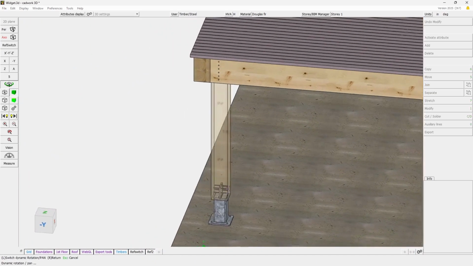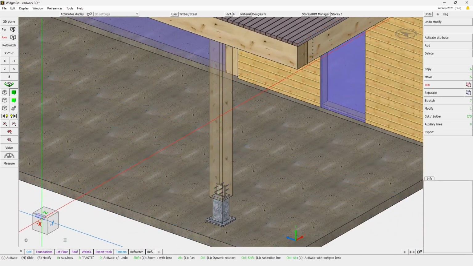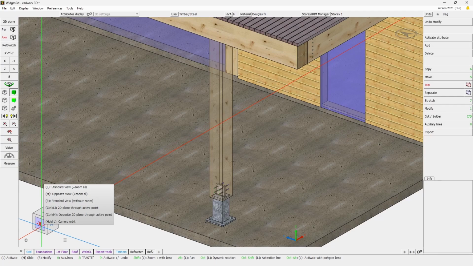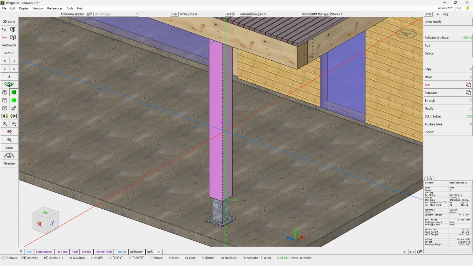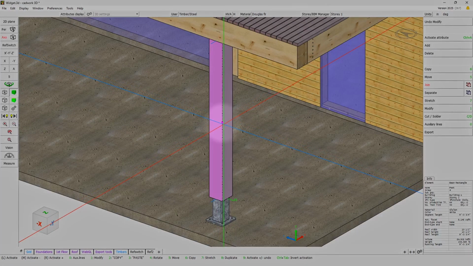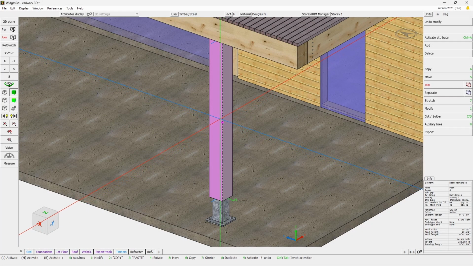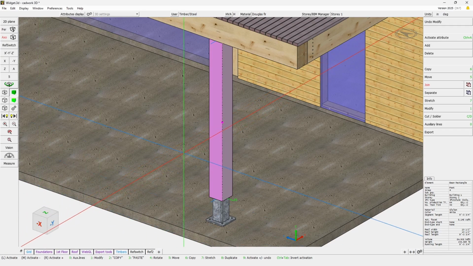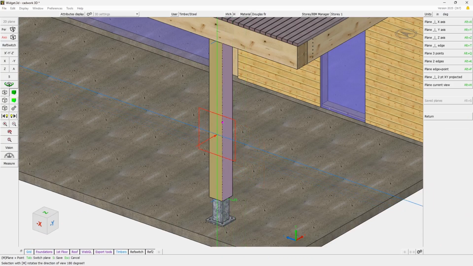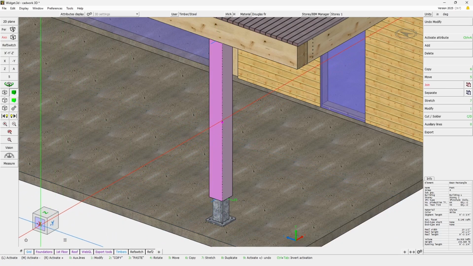One of the other interesting options with this widget is the ability to enter a 2D plane when clicking on the face of the cube. The only thing that you will have to do is make sure that you have an element activated in order to use this active point as a reference point. So here I have an active point that is on the outside of that post, in the middle of that edge. If I were to click here on that face using Control left click, I will enter a 2D plane in that face.